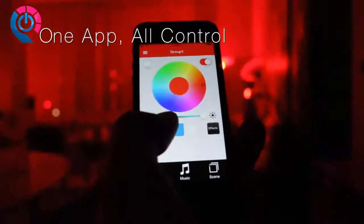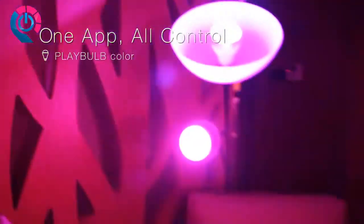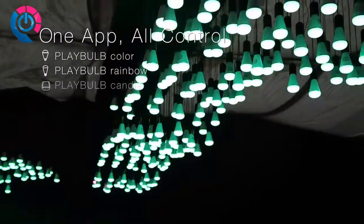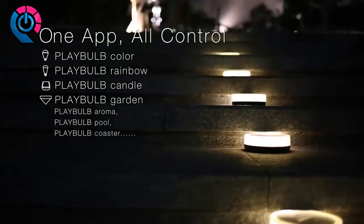PlayBulb X was designed to be one app, all control. Using the same app, you can control PlayBulb Color, PlayBulb Rainbow, PlayBulb Candle, PlayBulb Garden, and more to come. PlayBulb Garden lets you add shining color and special lighting effects to your garden.